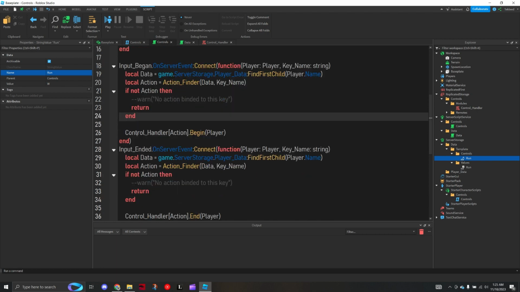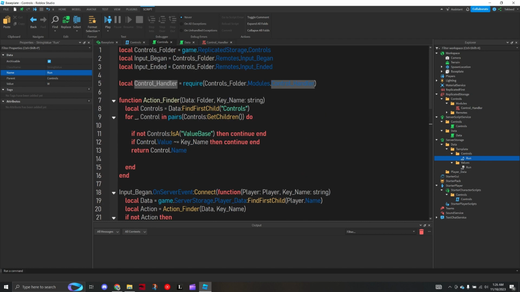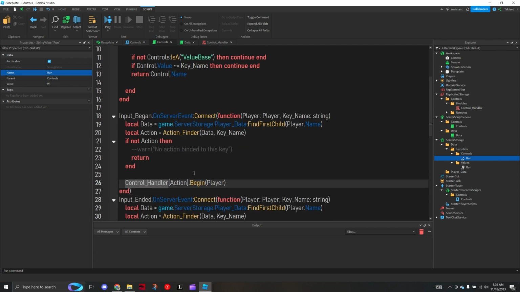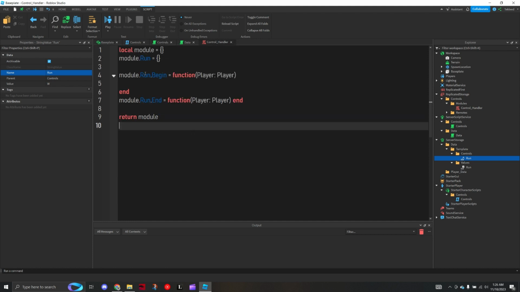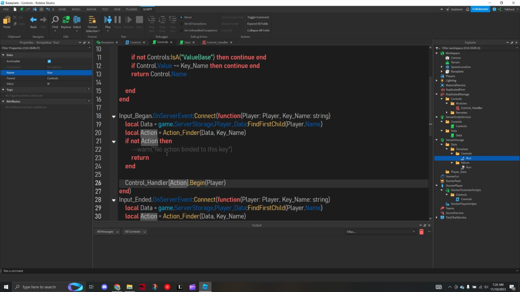And then here, we're going to use our control handler variable that we assigned here, which is our module. We're going to look for the action. So if we go into the module, here it is called run. So it's going to do module run, which is, if we go back, control handler, which is essentially the module part, action, which is the run, and the begin function.